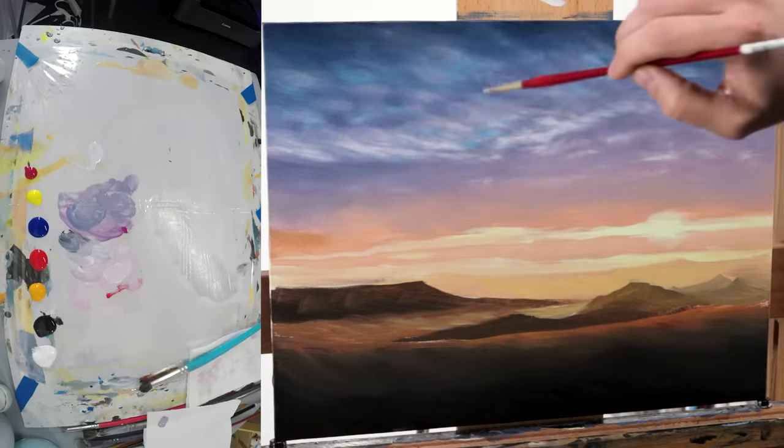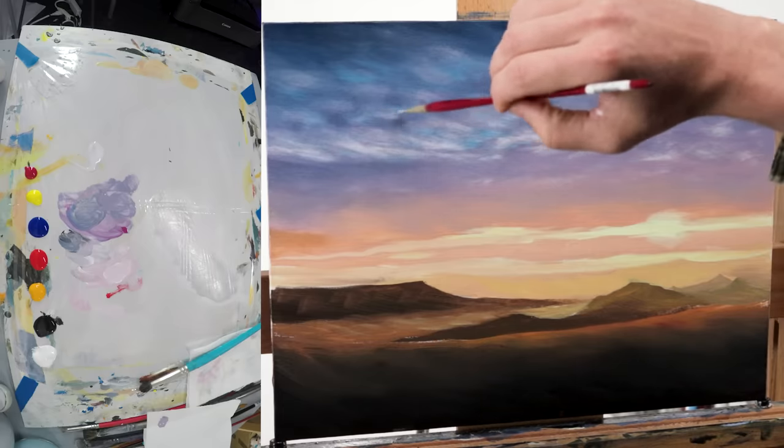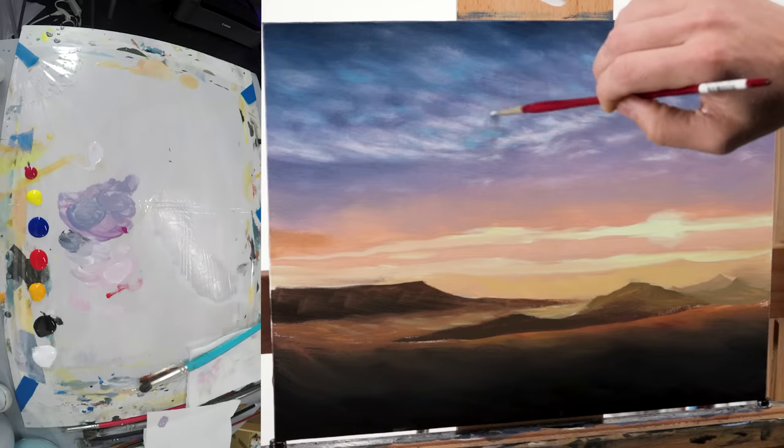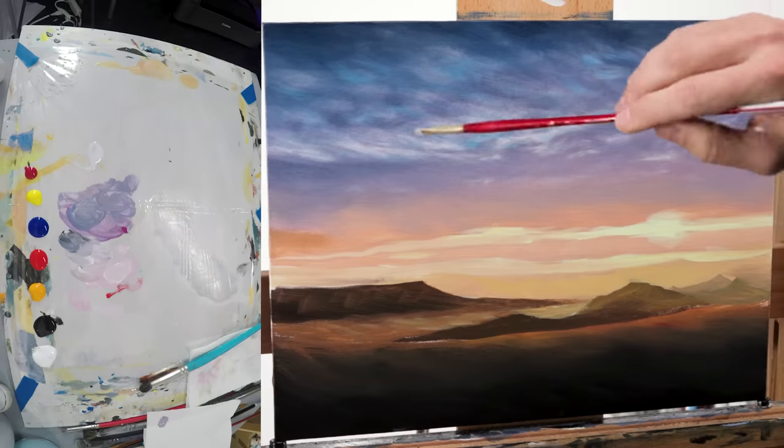So a transparent layer that's lighter than what's already on there. I don't know if they call that scumming, something like that. That's a lighter but kind of a transparent layer.